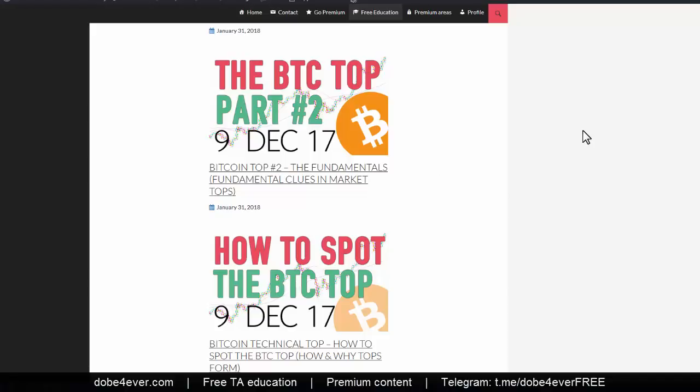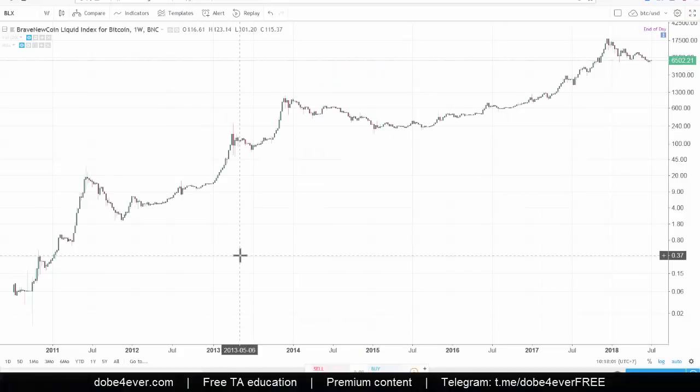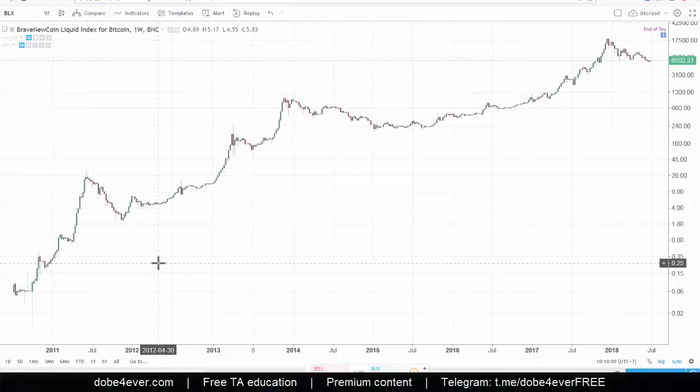So now I wanted to do the same, but the other way around: how to spot the bottom when the bottom is here. And for this, I'm going to be using the chart for BTC because it has more history than any other crypto, but this applies for any market. And this is very, very quick and very, very simple, guys.